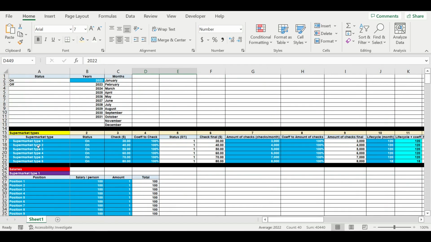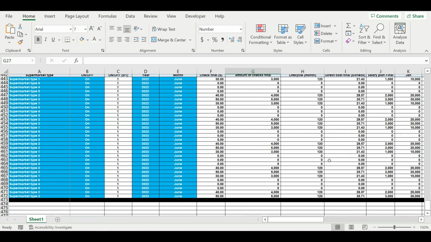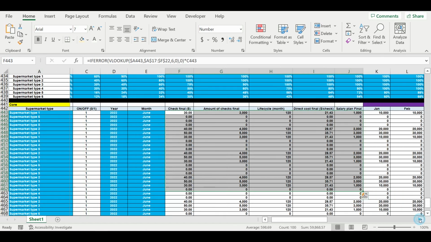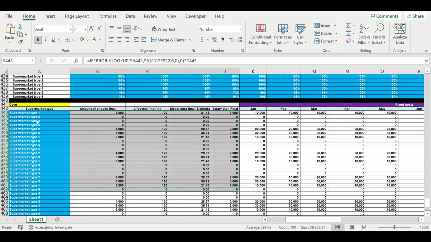Or we just want to work only with the first 3 types of supermarkets. We just exclude supermarket number 4, 5 and 6 from calculations. So we go back and we can see the magic that we are working only with supermarkets type 1, 2 and 3.